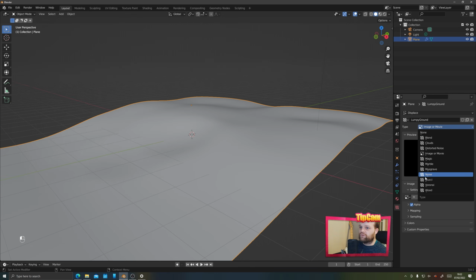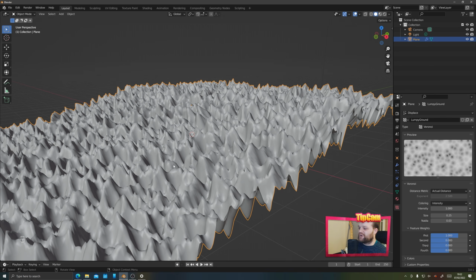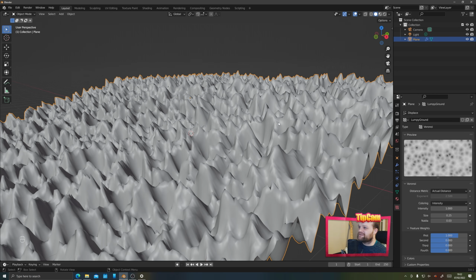And we're going to choose the one called Voronoi, which creates this crazy kind of lumpy surface, which is perfect for what we want, but it's a bit too intense at the moment. Basically what this is doing is everywhere there is black, it's not going to move the mesh, and everywhere it's white, it's going to move the mesh up to the extent of our properties. Everywhere that's in between is going to create these lumps by doing it proportionally. I'm quite happy with the size. Let's leave that where that is for now, but I don't want the intensity so much.